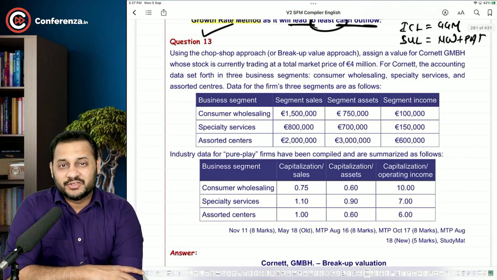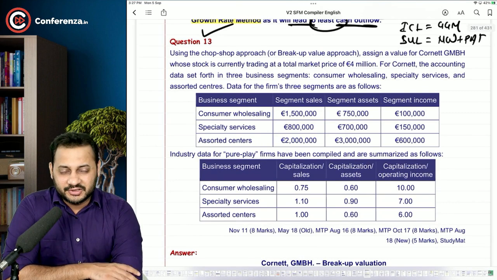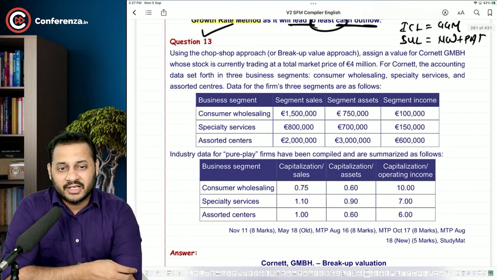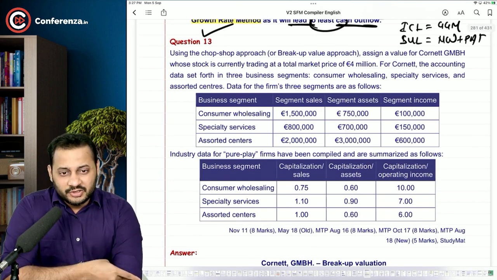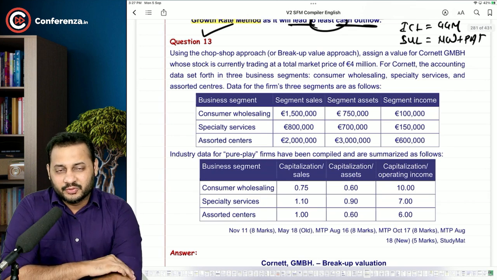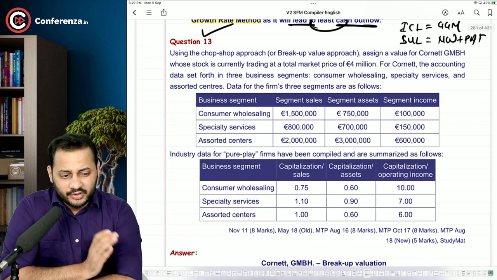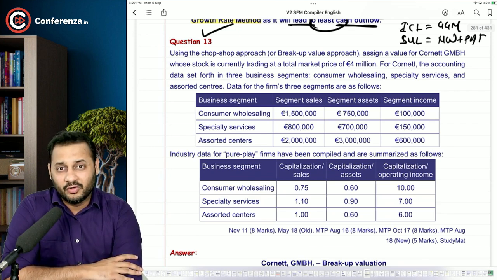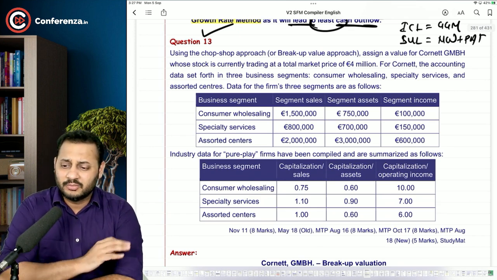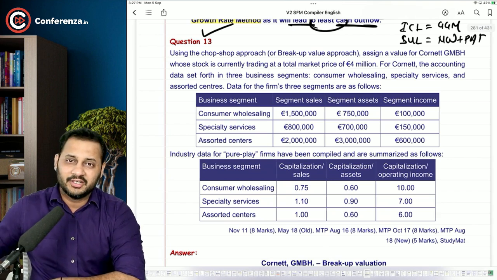Question number 13 onwards we are going to discuss in this lecture. 1 to 12 has been over in the previous one and it was quite interesting. So from question number 13 onwards we are going to look at some more concepts, and we are going to continue on the target of calculating the value of the company. That is all about the corporate valuation and this chapter that we are discussing.